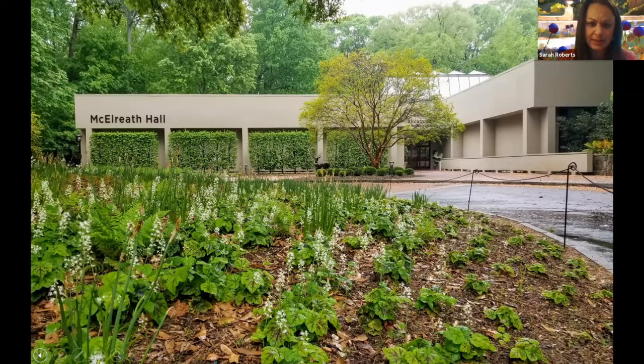We have many different buildings on campus, from the brutalist architecture here to very modern curves and glass on the museum. What I wanted to do with this landscape is put together a cohesive landscape across all of our entrances that suits the architecture, is attractive, and also supports our local ecosystem — a garden that you would expect to recognize some of the plants in the Atlanta area. So that means gardening with primarily natives, without synthetic chemicals, with boatloads of compost, and having some design elements that are repeated across that range to make it cohesive.